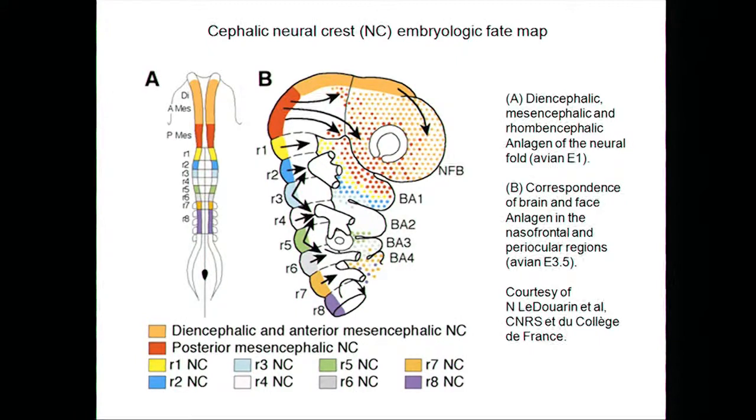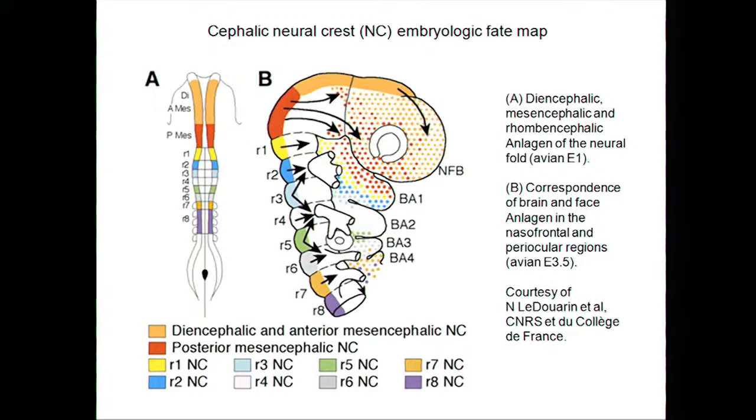So on the left side, this is the top end that we just saw in the EM image of the anterior neuropore. This shows color-coded regions of different parts of the brain. And then in the second picture here, this is a profile of that same embryo with a maintenance of the same color coding, and this is the key down here, for different types of neural crest.